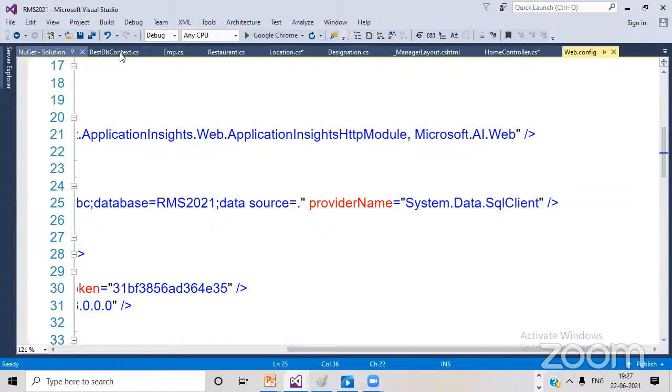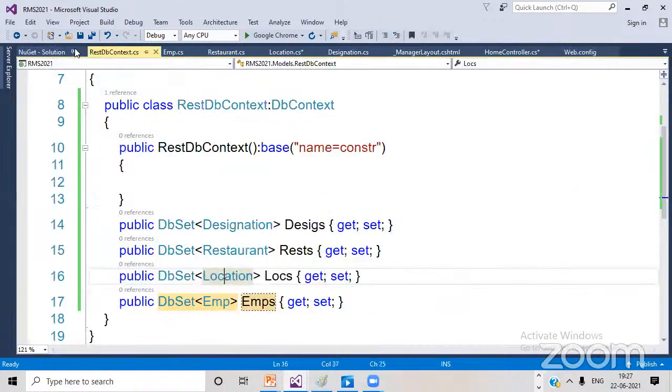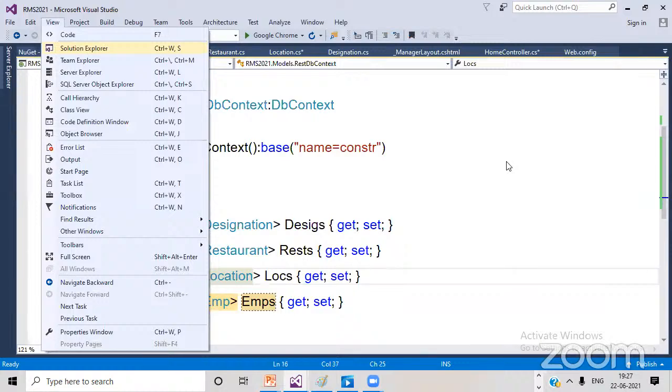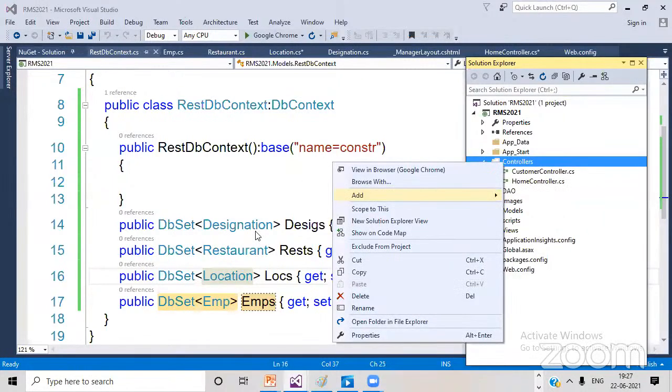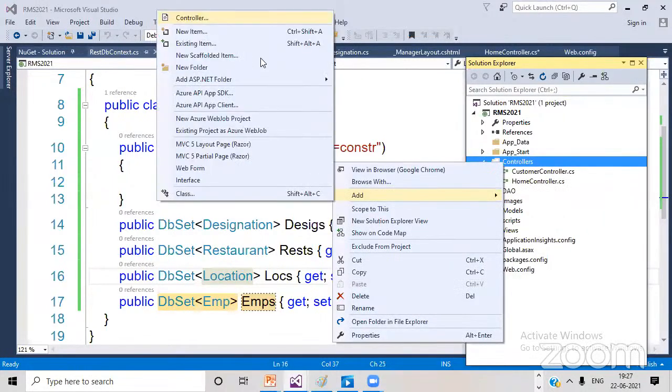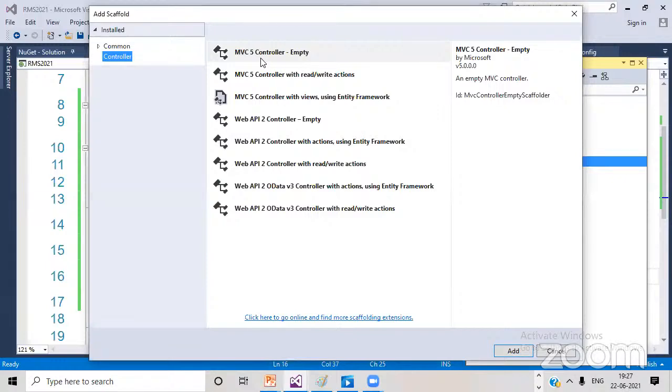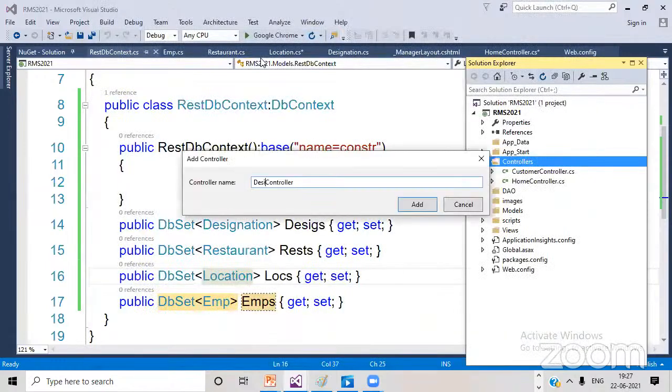Okay, so what I will try to do now, here you see, go to your Solution Explorer, go to your Controllers folder, right click on the Controllers, add controller. The name of the controller I'll give as DesignationController. Click on add button.